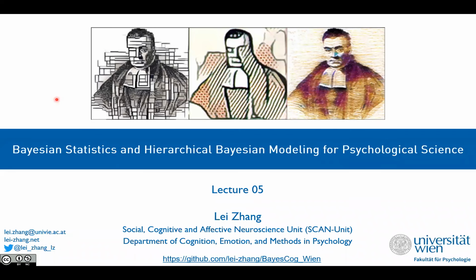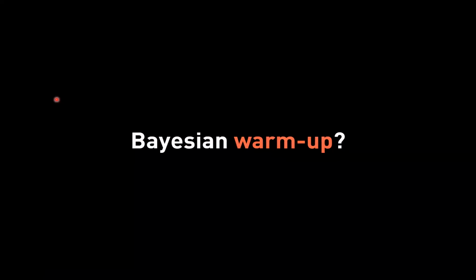Great, so welcome back, and let's continue. Today is lecture 5, and before that, as usual, we will have the Bayesian warm-up. Think for a minute about what we have learned and discussed last time. I'll give you 10 seconds to think about it, and then I will give a general overall review of what we have learned.